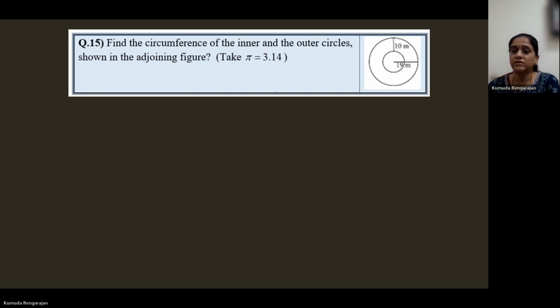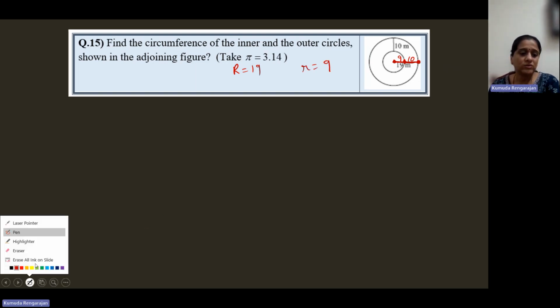I'll show you again. This is the center. This is the point on the outer circle. So the line segment connecting the center and any point on the outer circle is the outer radius. What's the outer radius? 19. So that is capital R, 19. What's the inner radius? From the same center to a point on the inner circle. This one. This is the inner radius. This we don't know. It's not given. But we know this part is 10. And the full thing is 19. So then this portion should be 9. That means the value of small r is 9.